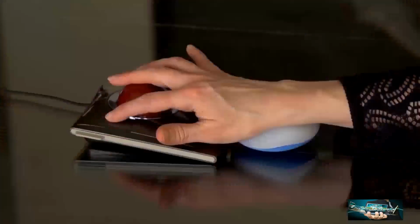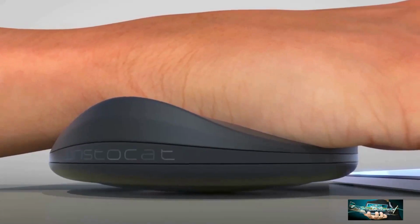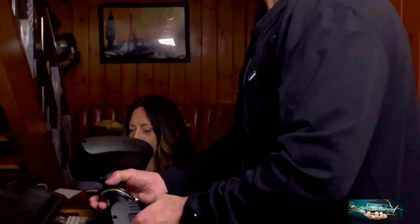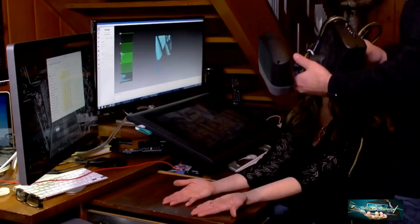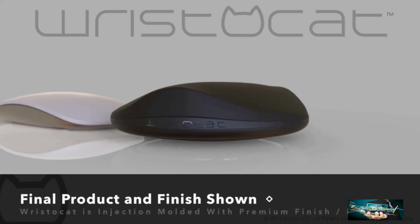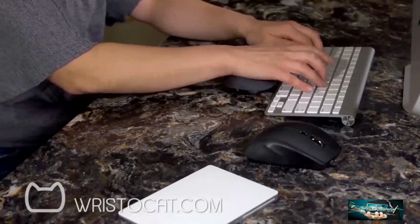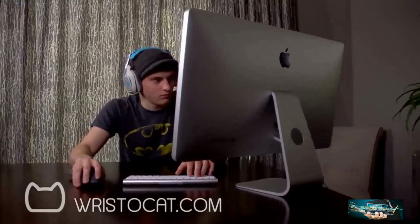Normally, your wrist is constantly bent as you go between your mouse and keyboard or trackball. The Wristocrat keeps your hand elevated into a functional position. Using a professional 3D scanner, the developers analyzed hands of all sizes to arrive at the perfect shape. Extensively testing and refining over 100 prototypes, the developers settled upon a feline-like support structure that provides optimal fluidity of movement through magnetic levitation. Truly your hand's best friend, the Wristocrat is a welcome innovation for computer users.